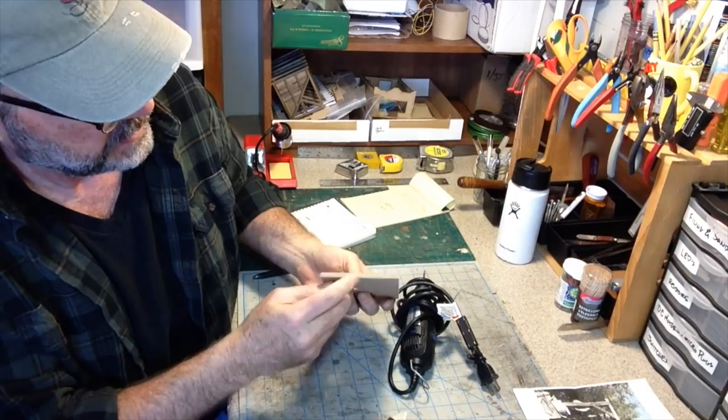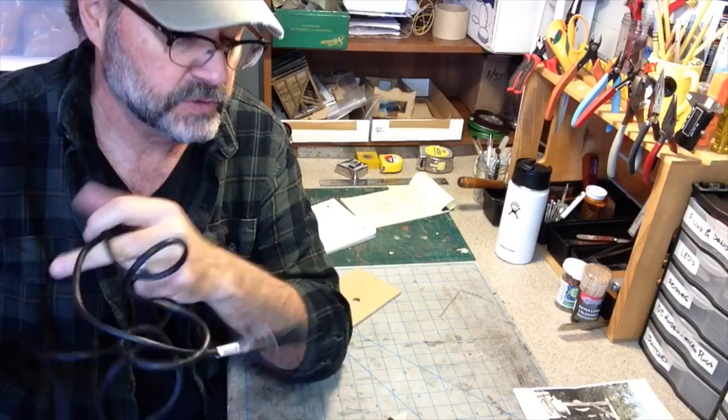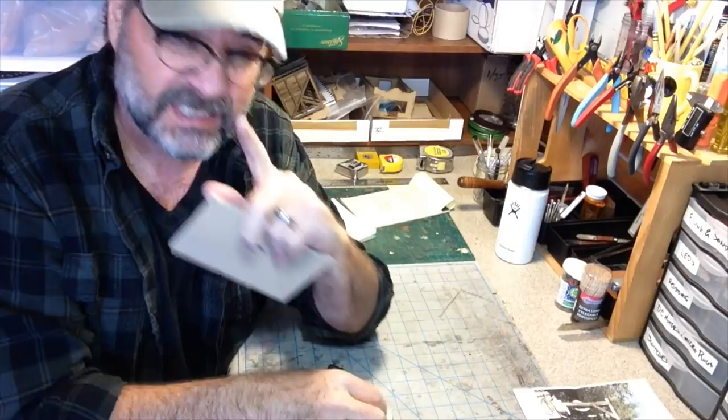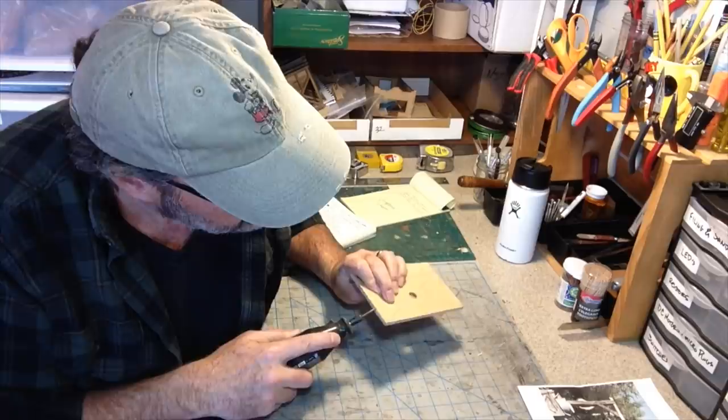And now for this part that's under the building itself, I'm going to use a tiny little burr bit in my Dremel, and I'm just going to carve some stone shapes into the side here. I'm going to freehand it because I've done this quite a lot, but you might want to draw on here and use some photos for reference for what that kind of stone foundation is going to look like. Okay, that should give you some idea.